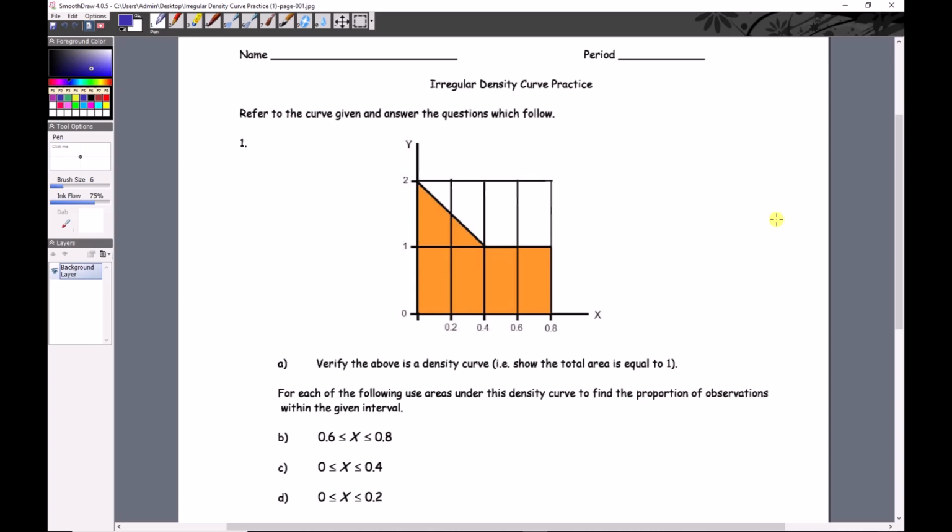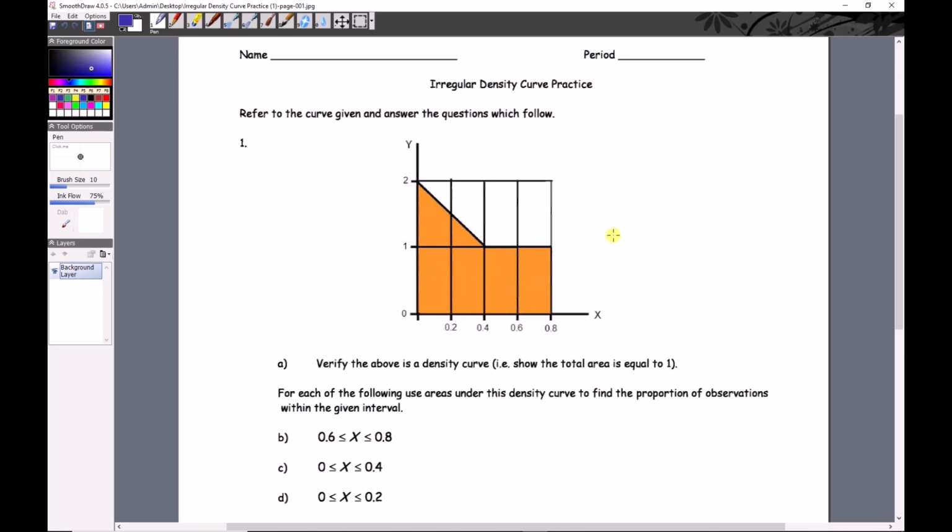What you need to know is if something is told to you to be a density curve, then what they're saying is the area under the curve is equal to 1. Now this line up here, I know these are two line segments and they're not exactly a smooth rounded curve, but it's still considered a curve mathematically. It's the area under it, in this pumpkin color, that represents the density curve. So you read it from the x scale on up, and don't read it across left to right, because we want values below the curve, proportions under the curve, not ones to the left of the curve.